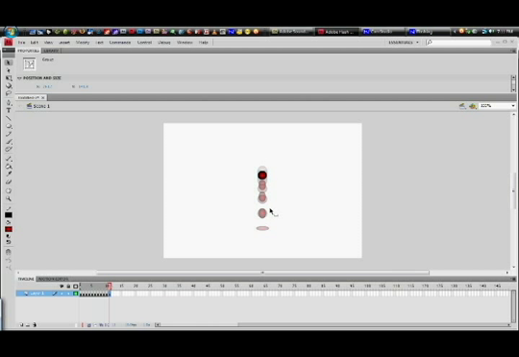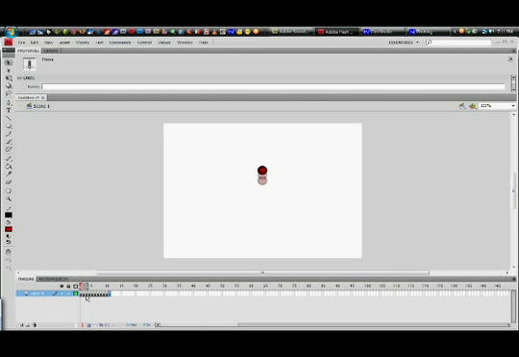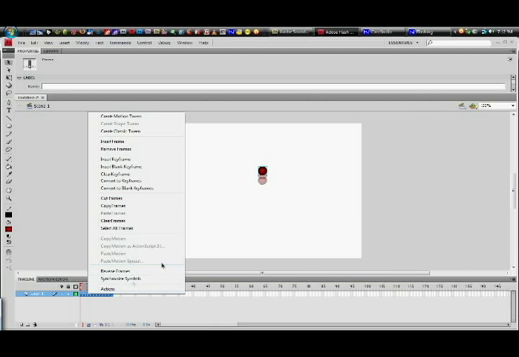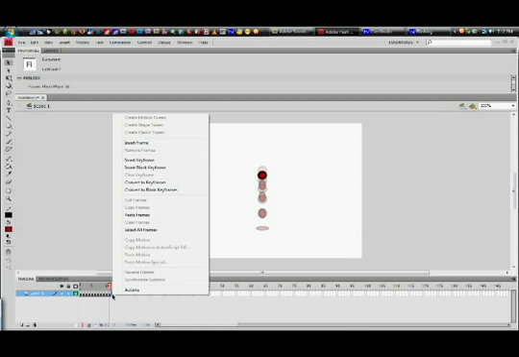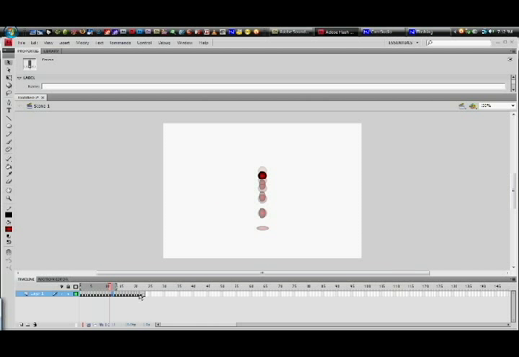So we don't want to make another frame, because to create the illusion that the ball is doing this, after the last frame right here, we're going to click and drag and highlight all of the keyframes. And what we're going to do is right click, copy frames, go to the vacant spot right after the last frame, right click, paste frames. And now what this does is we're making a loop, and you can do this for as many times as you want the ball to bounce.